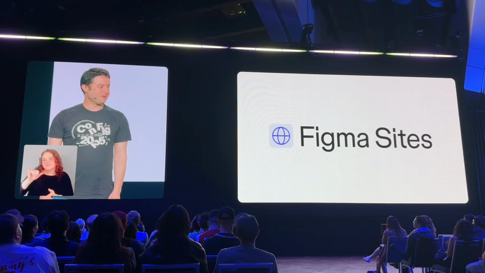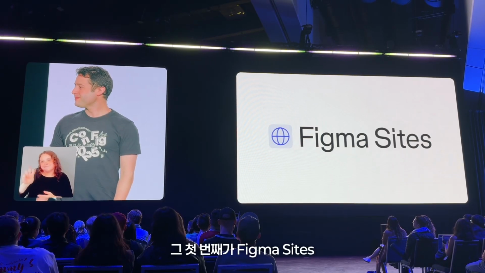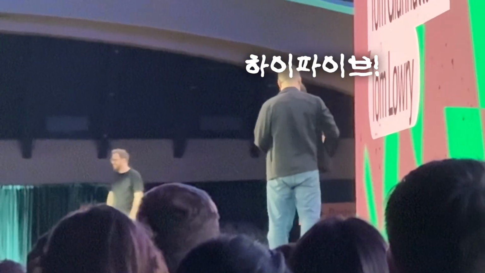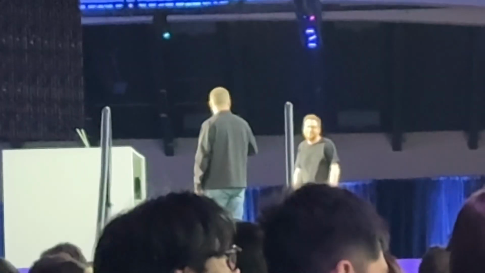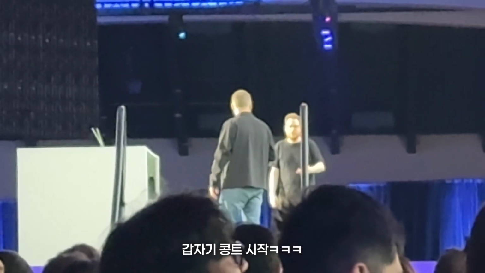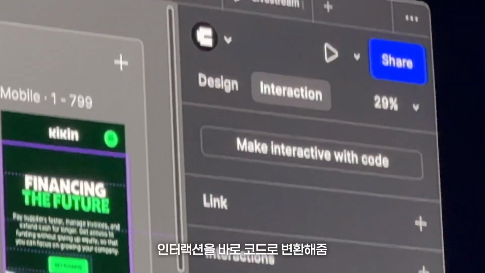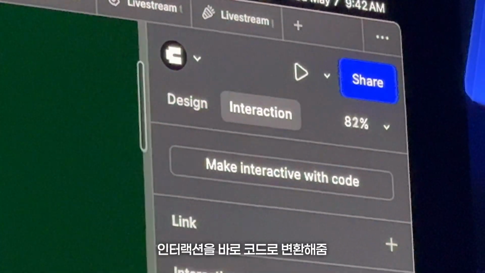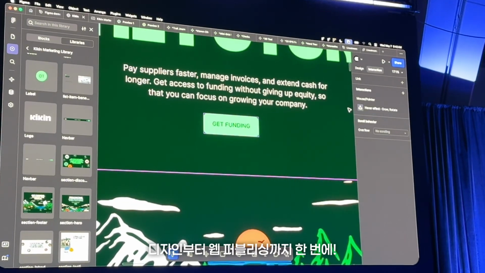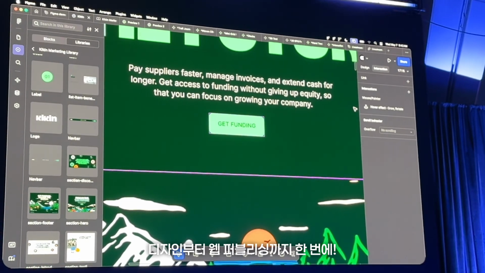Plus, the demo. What are you doing? Dylan asked me to come out on stage. All right, we'll do this together. Let's do it. We'll go out and link pages together if I want, but I really want to show you a new feature. I think that's going to feel good, but let me preview.